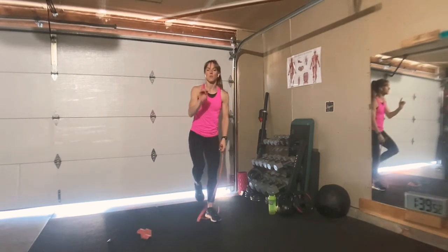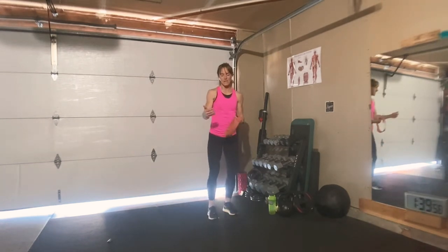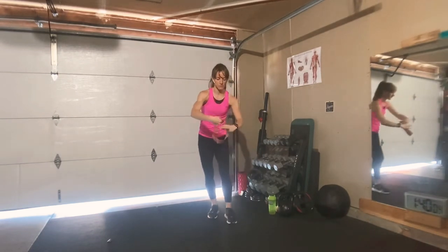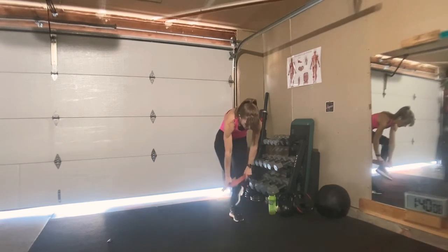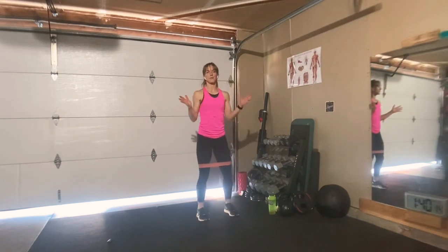So here's an option if you must remain shoeless, and it's just a good option. You're not gonna work the arms but you're gonna work the legs, the glutes, and the hips the same way. Take your booty band — this is your circle band. Take it up, any resistance you want, pick something that's challenging, and you're gonna take the band above your knee line, a couple inches. You're gonna do the same exercise.